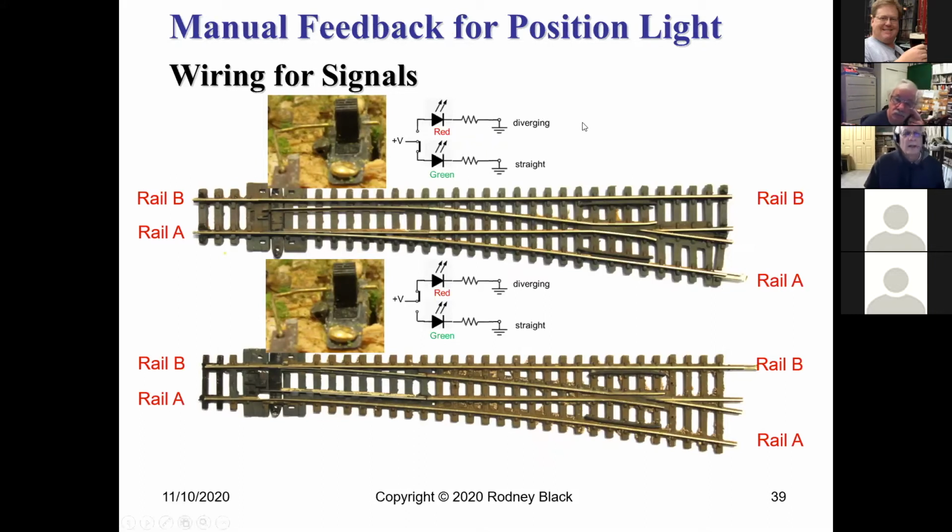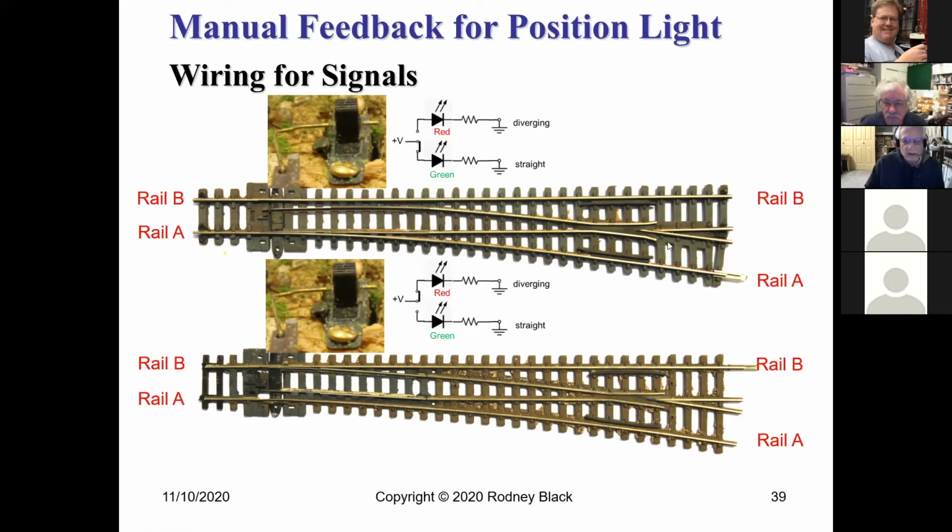Again, let's talk about a very, very simple way to put signals on your layout. And I see a lot of module groups do this, and that's good. The circuit diagram is simply something like this. Here we've got our slide switch that we use to throw the turnout. When the slide switch is in one position, we light up the green LED. When it's in the other position, we light up the red LED. So consequently, all the signals do is show which way the turnout is lined.